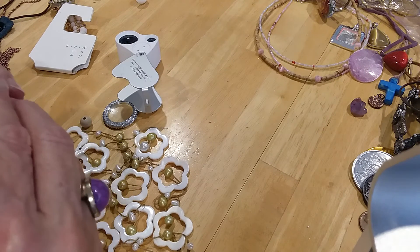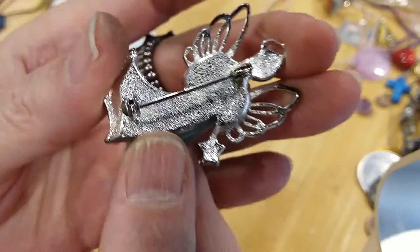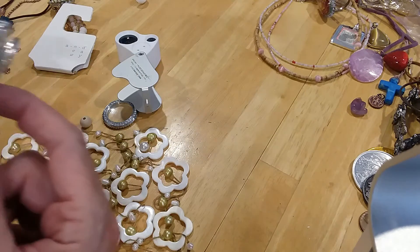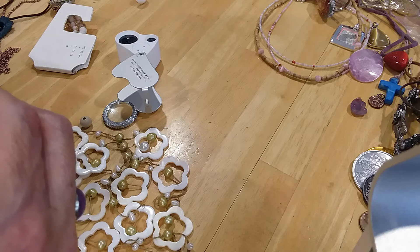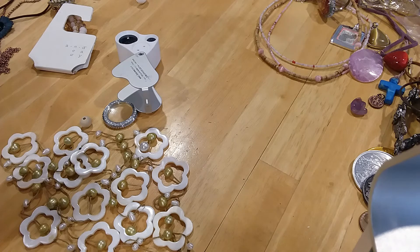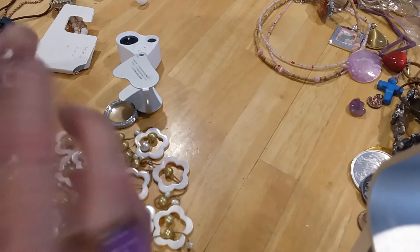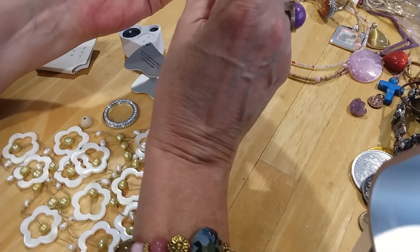Very pretty. The pin itself has some wear on it, which makes no difference to me, but it may make a difference if you go to sell it. I don't know if it makes a difference in the way the pin slides on your clothing — it doesn't feel rough. Oh, that's cleaning off on my thumb — wow, it's cleaning right up, look at there! So all that may just clean right up. Very nice, very pretty angel pin. I like the angel pins we're getting in here — a lot!